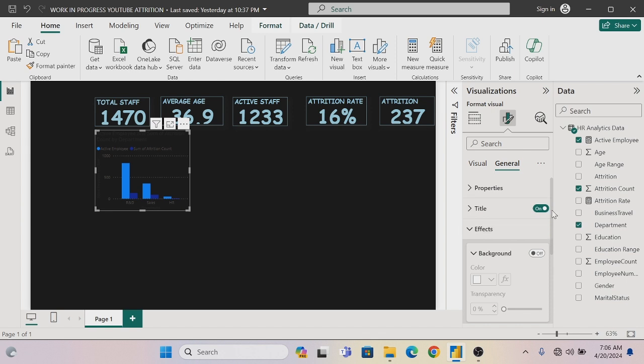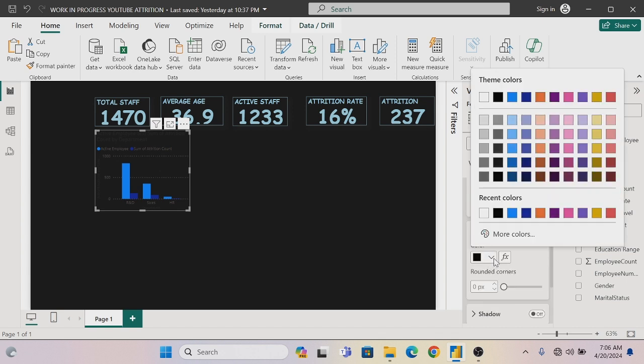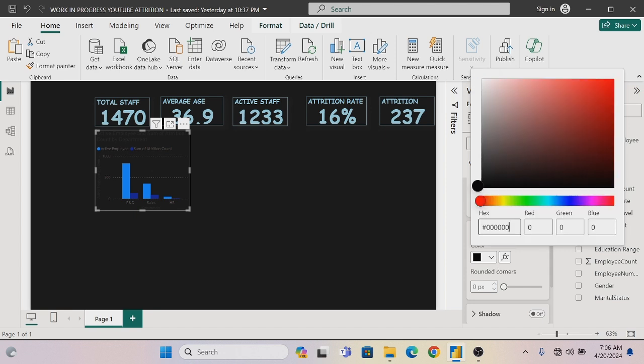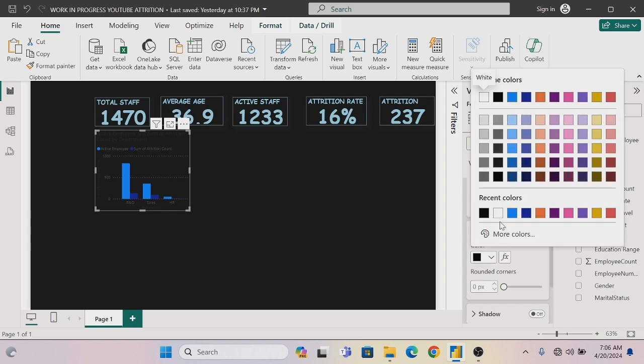So next, we need to format the remaining part of the chart. We'll turn on our visual borders, and we want a line on our visual border. So let's do more colors. I want to use the same visual border color I already put before.